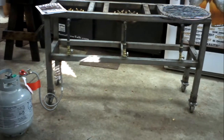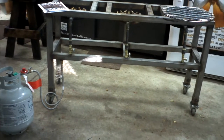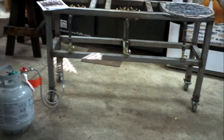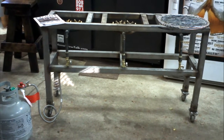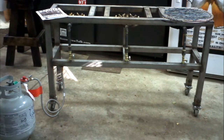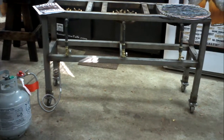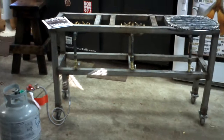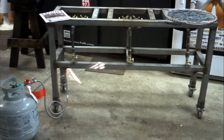We wanted it a little bit bigger to space out the pots a little differently, and it actually turned out quite nice. Pots fit on there very well. The original dimensions: the length was 48, ours is 53. The width was 12, ours is 15.5, and the height was 28, ours is 31 with the casters. So just a little bit bigger, but it did make it where the kegs fit on there. We feel a little bit better.